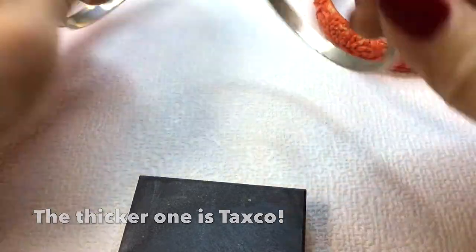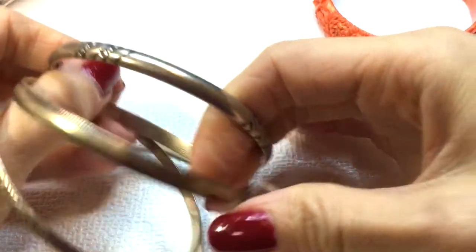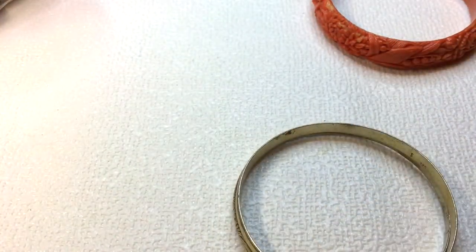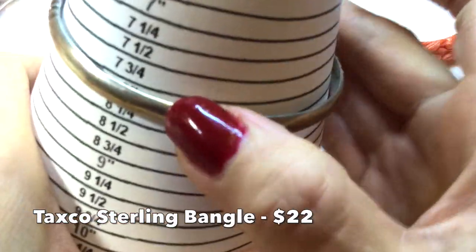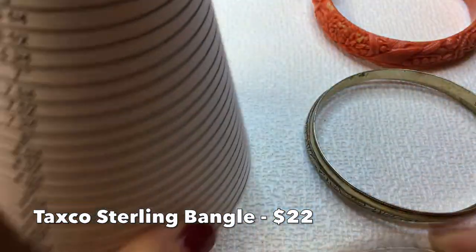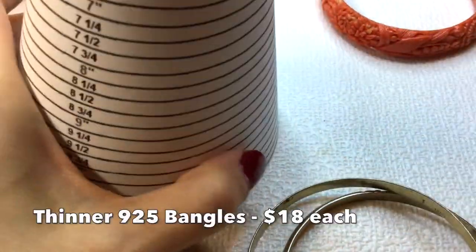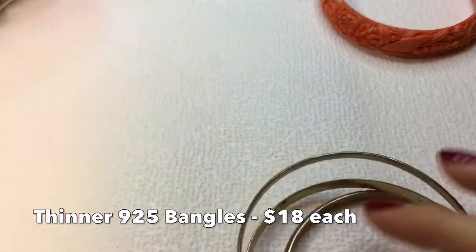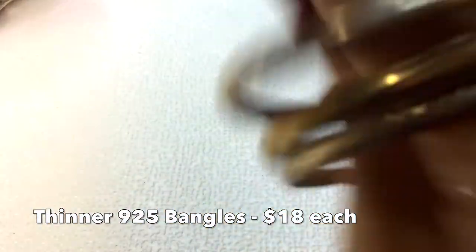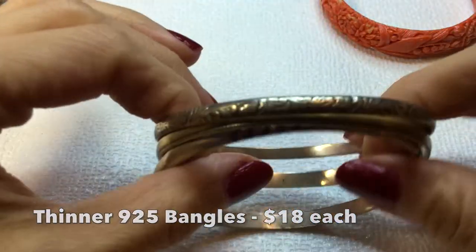Okay, so we have these three sterling bangles. Really nice. This one measures in at 8 inches. This one measures in at 7 3/4. And this one, the engraved one, measures in at 7 3/4 as well. We have that beautiful set of sterling bracelets. Really cool. Okay, very nice.